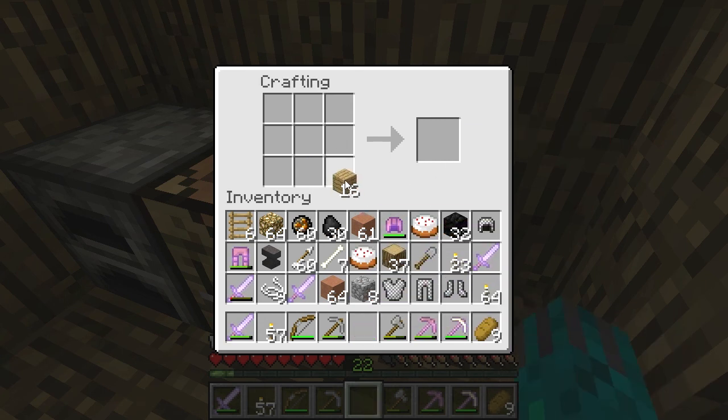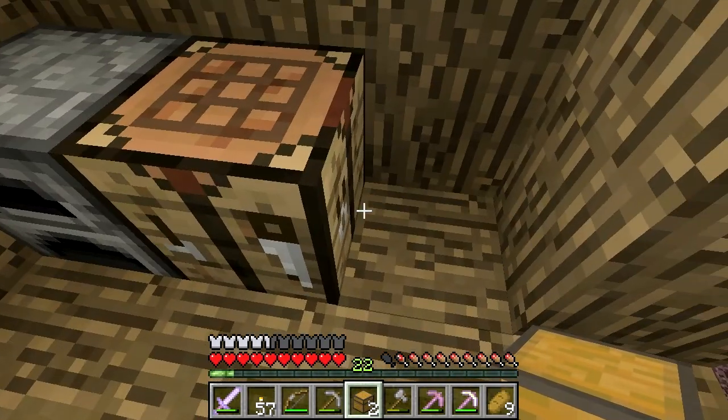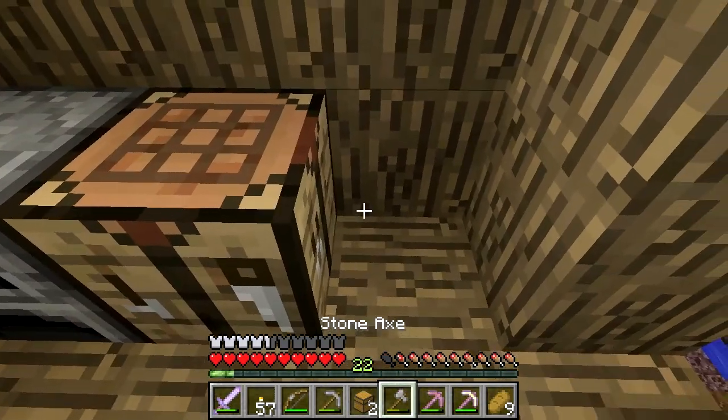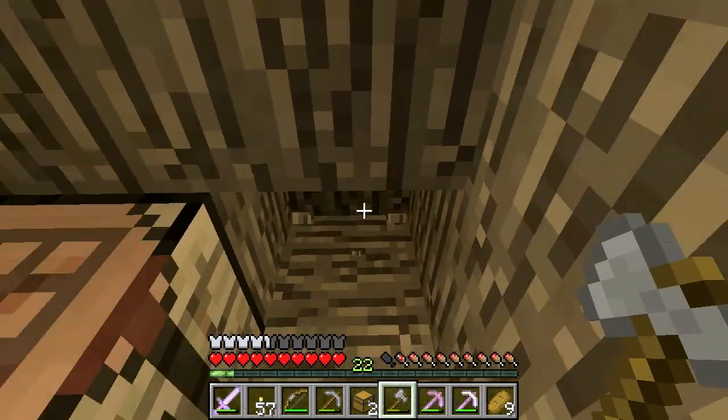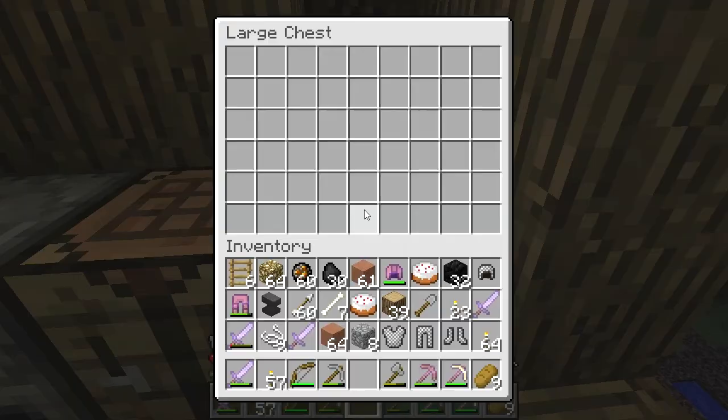What am I saying? Okay, so now let's craft up some chests real quick so we can start storing all this sweet, sweet loot we're getting. Woohoo! And we'll put you down over... I may have made this house a little bit too small. Let's do this. Hit you up, put you down, there we go.